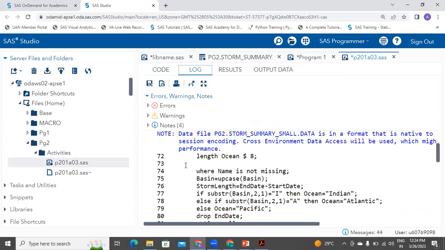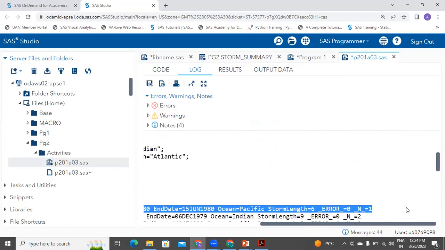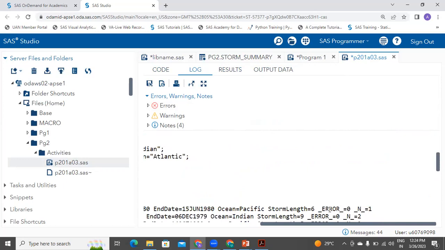So see, my data step was processed. Because of putlog, I get the contents of the PDV. By default in the PDV, for every data step, I always have two variables created. Those are termed temporary, because these two variables are never seen in the output data.